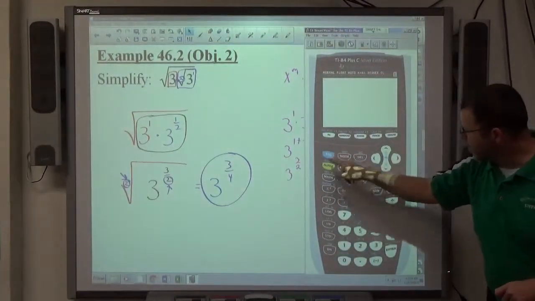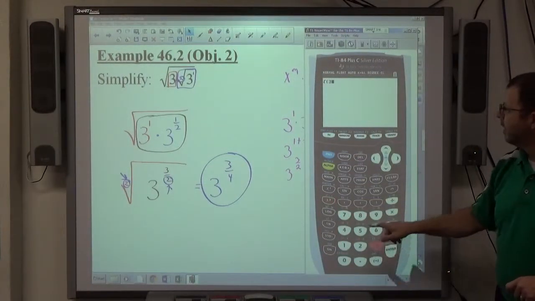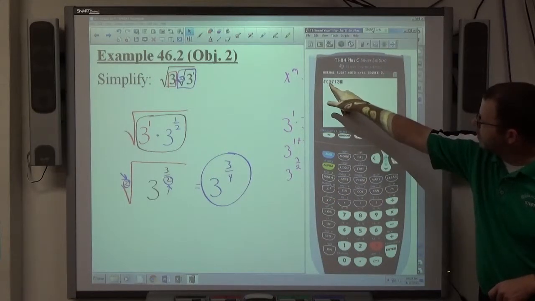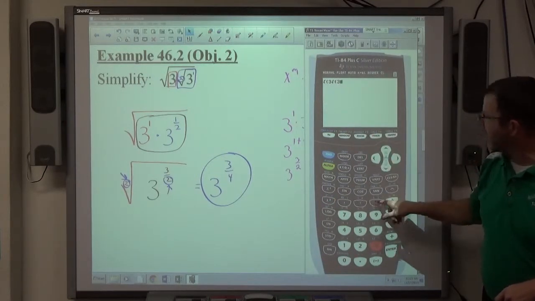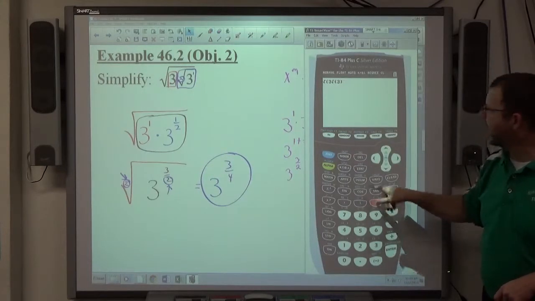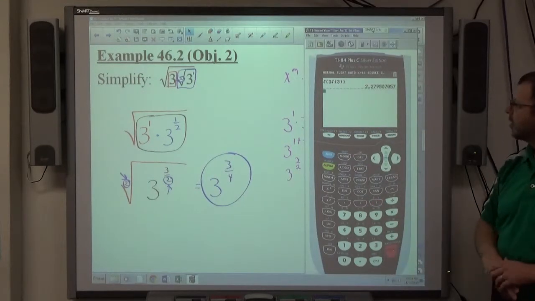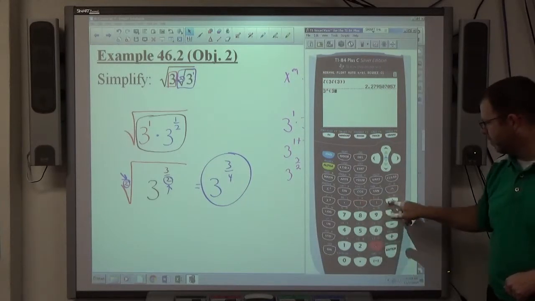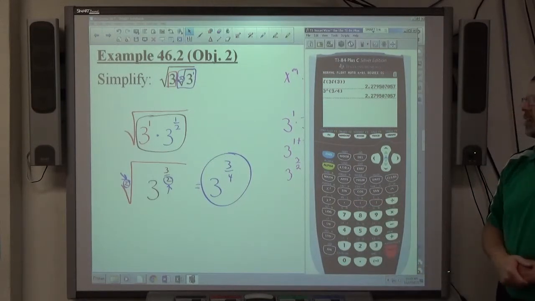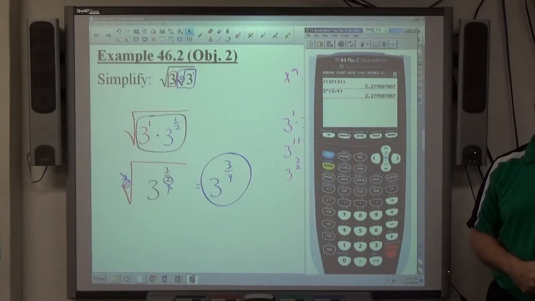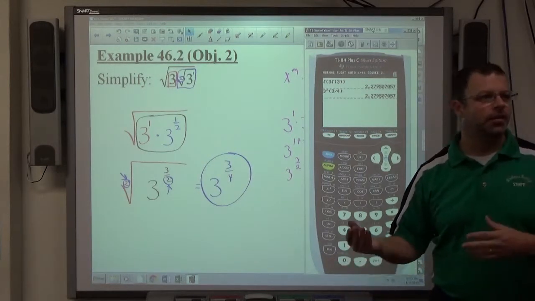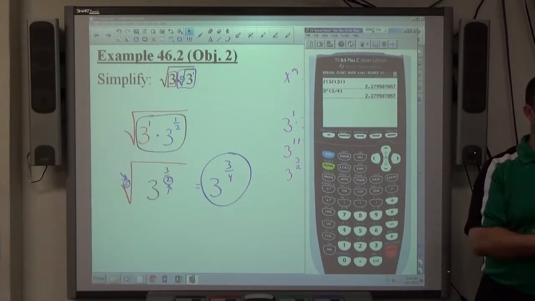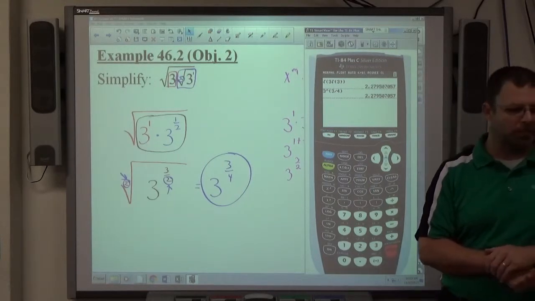So, the square root of 3 times the square root of 3. Notice this parenthesis means that this whole thing is inside the square root. That end parenthesis finishes the square root of 3, and that end parenthesis finishes that. Hit enter, it equals that number. If I type in 3 caret parenthesis 3/4, we get the exact same number. And we're making an equivalent object that just has a much simpler structure to it: some number raised to some power. That's what our goal is on these problems.